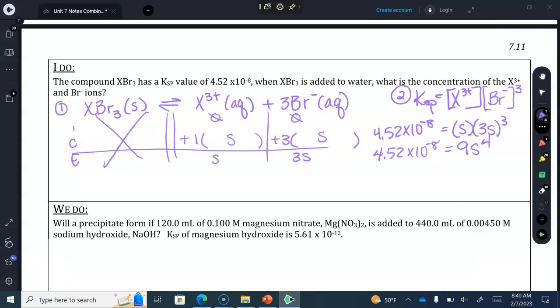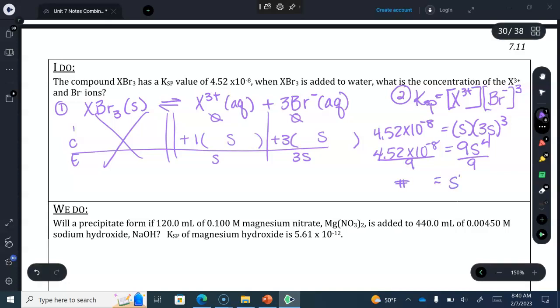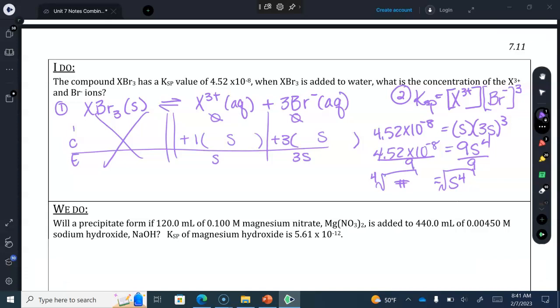When solving these, you have to work the order of operations backwards. So you don't do exponents first, which you normally would. You need to save those for last because you have to undo the least priority first before you get to the highest priority. So you first divide by 9, and that gives you some number, and I definitely did not solve that, equal to S to the 4th. And then you're going to take the 4th root on both sides. And you should get that S is equal to 8.42 times 10 to the negative 3.